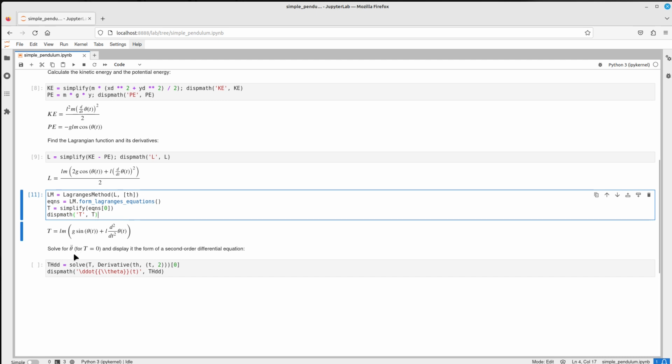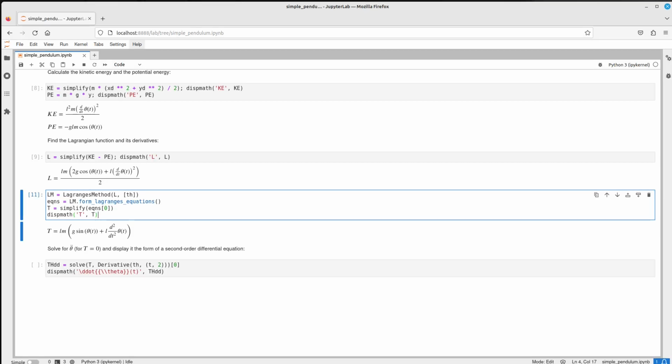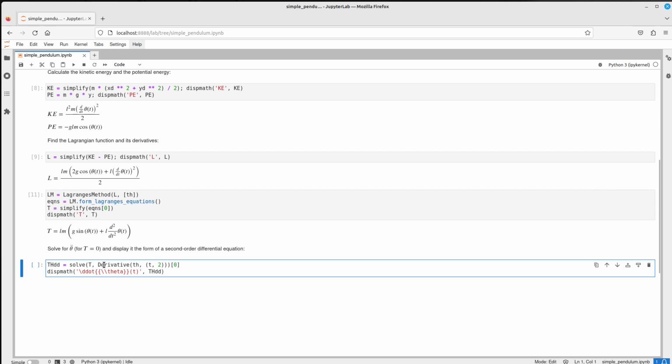And in the case where we assume this torque to be 0, so there's no torque applied to our system, then we can simplify this equation. We basically solve it for the second derivative of theta, which is theta dot dot, and also we have to grab the first element from the resulting array, and we display the result here.